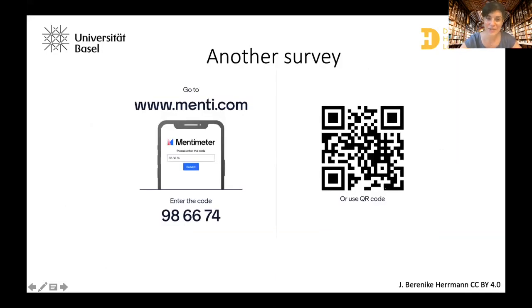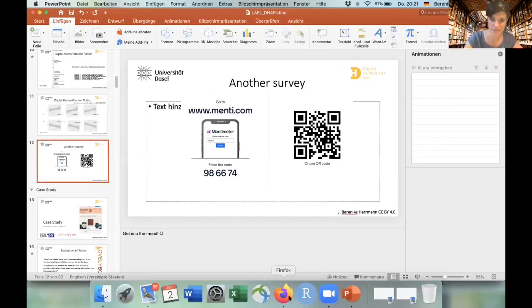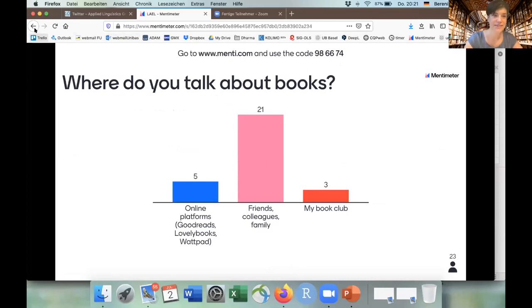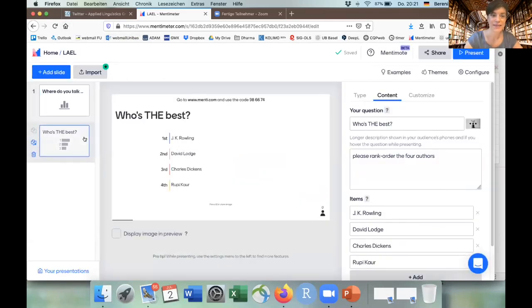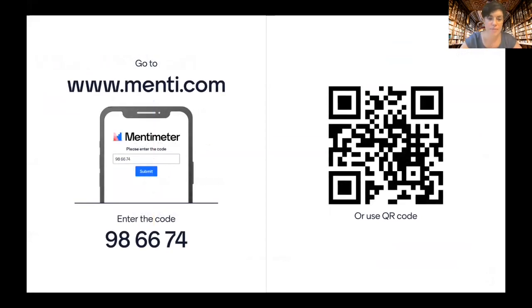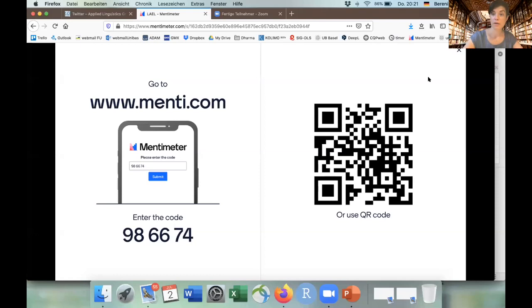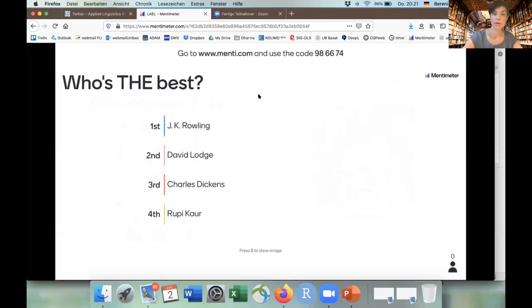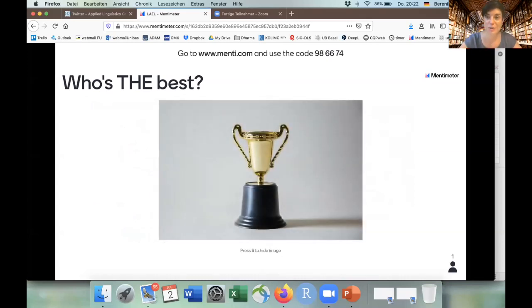Okay, I'd like you, if you want, to go for another survey really quickly, because it's going to be so interesting if you fill this out. So this one looks like this. Another QR code. I think it's the same QR code. So you can just go to the next slide if you want, and enter your answers. And then we'll see who's going to win in the end. I hope this is working.